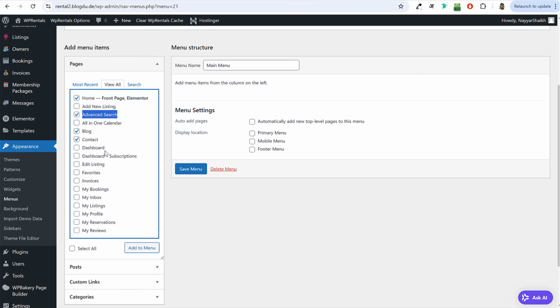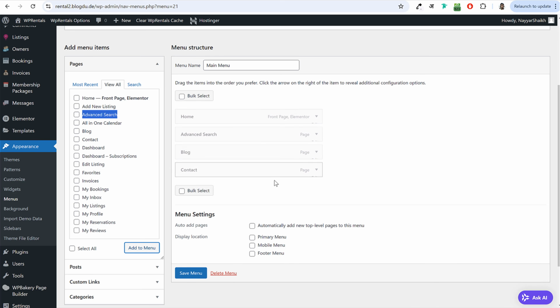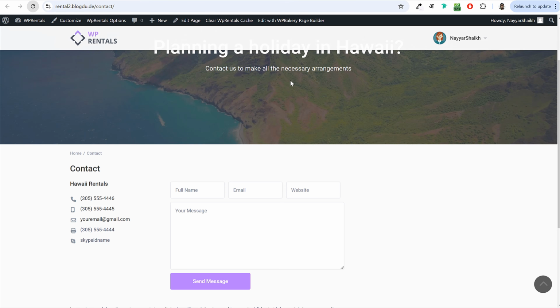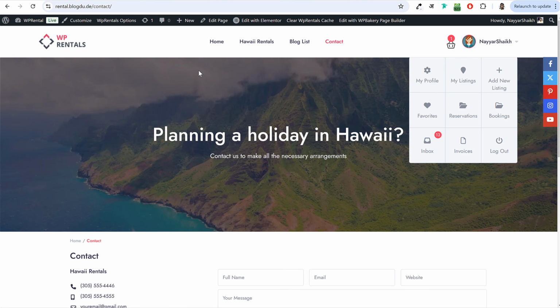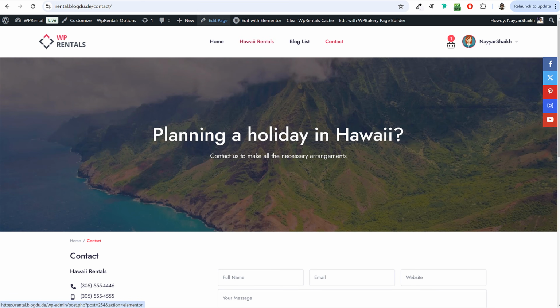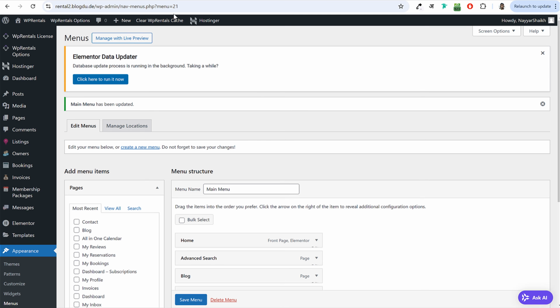And then after that, let's see if we are missing anything. No, everything looks good. Click on add to menu. And yeah, make sure to tick mark this thing, primary menu at the bottom. Click on save menu. Now again, if you come back to this page and refresh it, now you'll see this menu is displayed over here, right? We have to make it center aligned, but for now menu is displaying. Again, come back to this page.